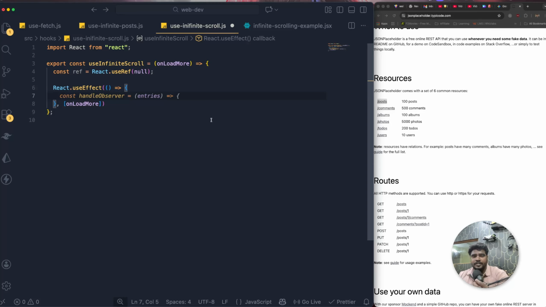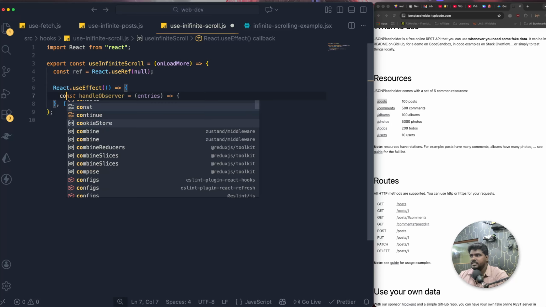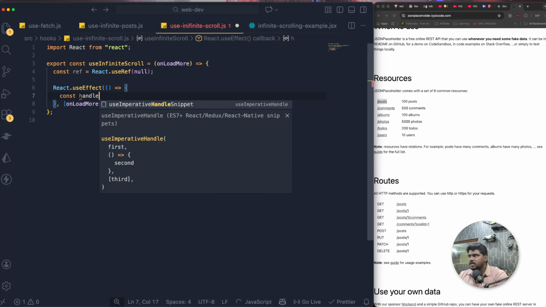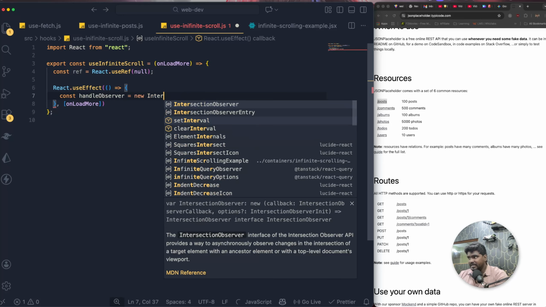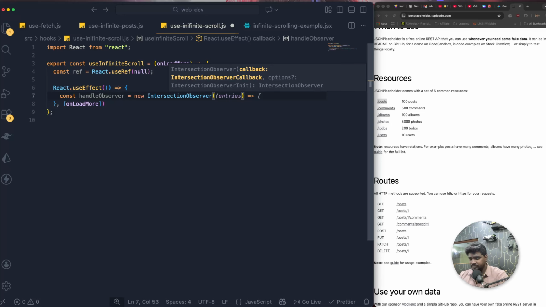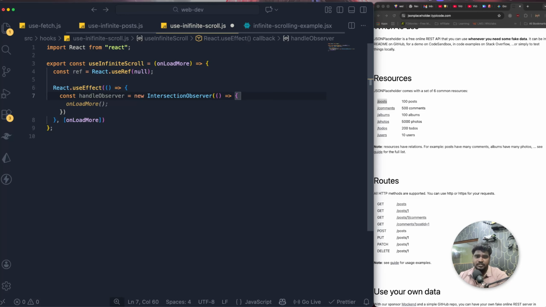Now we have to create the observer. So let's say const handleObserver equals new IntersectionObserver, open it, and here you have to pass a callback function.